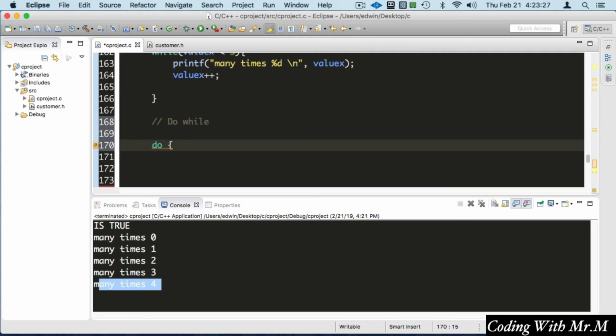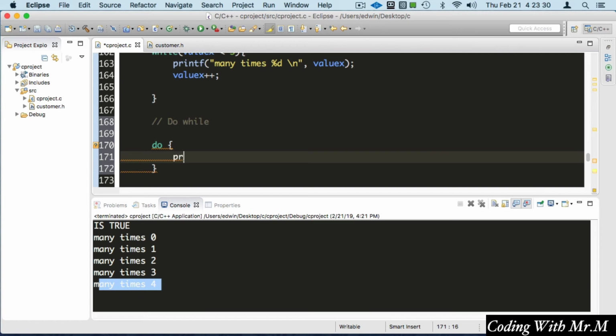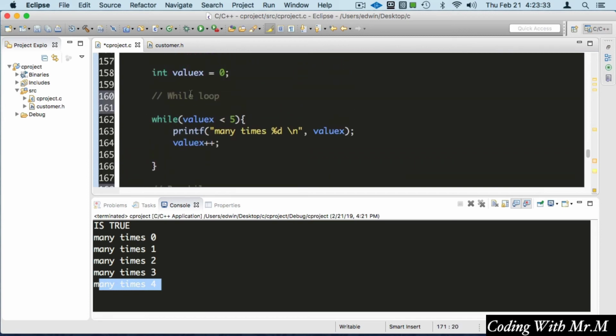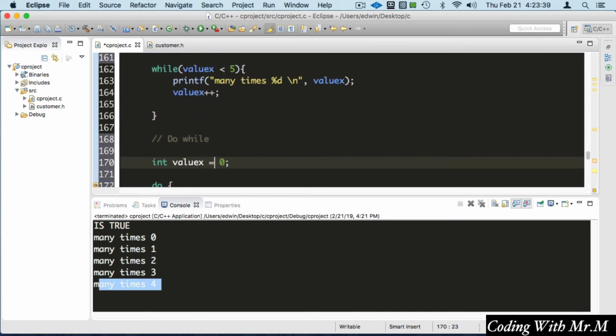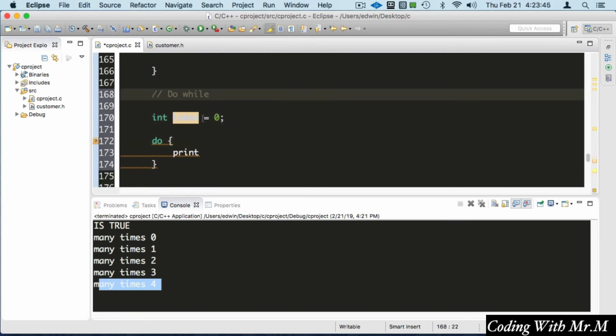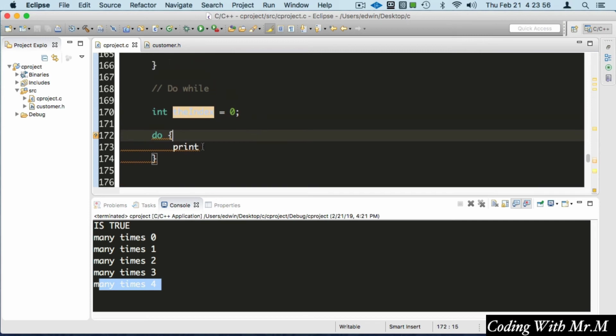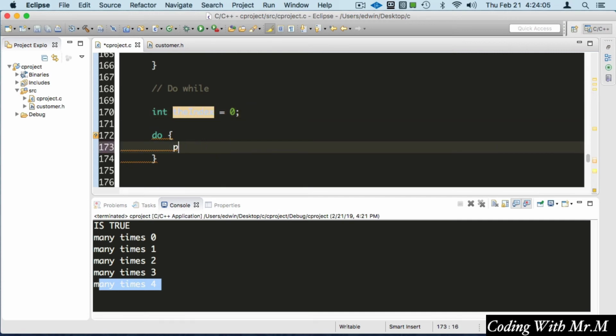So right now we say we do, just like that, and we're going to print something here. Print, let's just do here value. I'm going to call it index, or I'm just going to call it the index. Sometimes some keywords are reserved for your code, so you better be careful using popular keywords. Okay, so printf, or let's just put, yeah, the printf is fine.